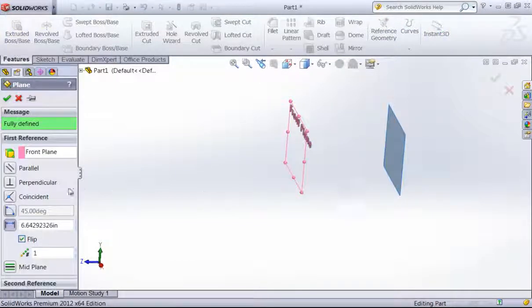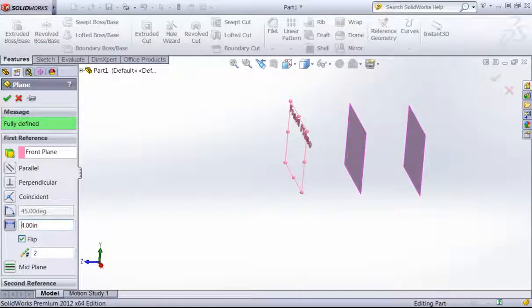So I'm going to go ahead and just create a few planes and a couple sketches to use the boundary feature on.